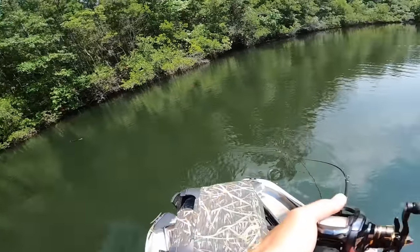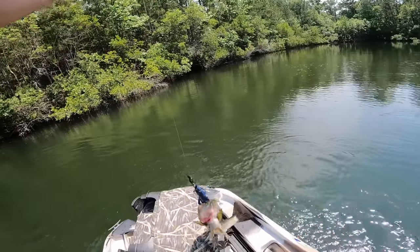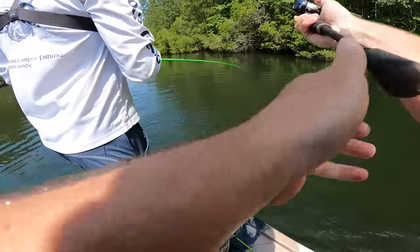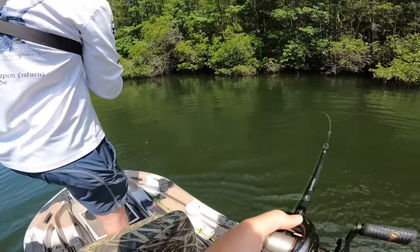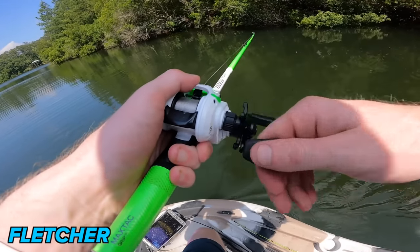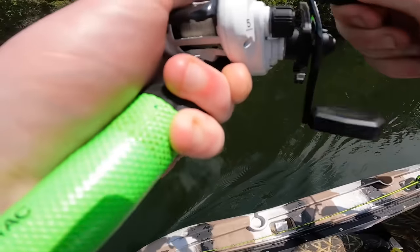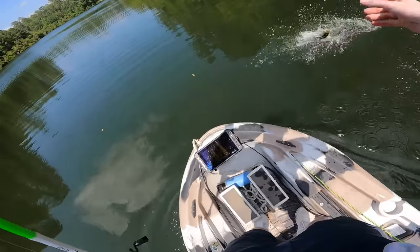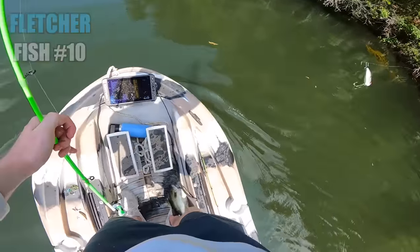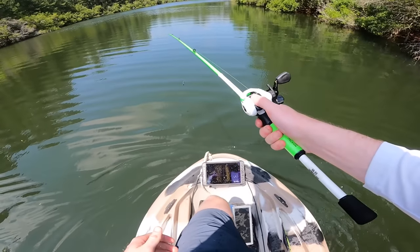Can you please stop every time I catch a fish? I put myself back to even with you. You catch one immediately. 10-9. This is coming down really to the minute. If we just keep this pace, I'm golden. Yeah, you're looking good. God, that looks juicy. Oh, there's one. Yes, all tied. Boom! All right, finally tied it up without Noah catching one in the process.